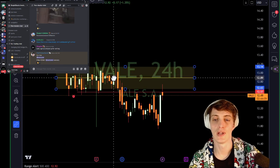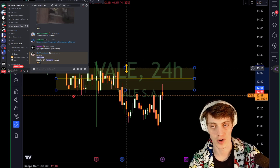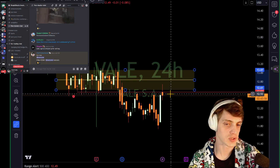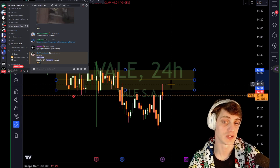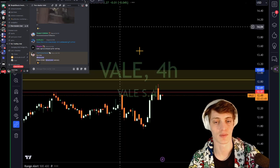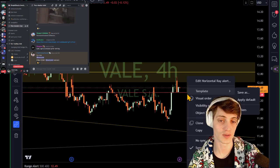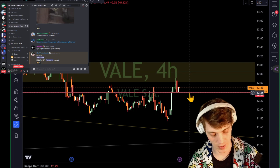Now, as predicted, we did have the Potter box up above us, the floor right here, and it was a struggle. This morning, we ended up opening up above that, moving up into that high, that 1275, and then getting pulled back down. So this is something that we need to go and look for some sense of trend. And because there is empty space underneath you, this mark right here, which I'm setting an alert on, is going to be, and I'm going to write this down.